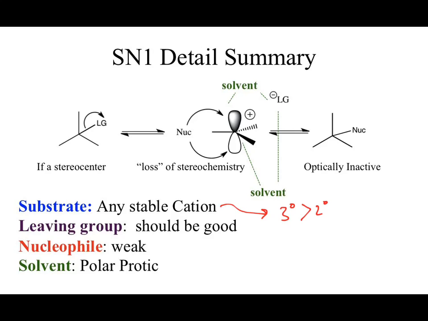The last one, which is the trickiest one, is solvent choice: polar protic. Why would a polar protic solvent be helpful? Our first step was the one that we said was our rate determining step, our slowest step. That's the formation of our carbocation. I've already given you a hint here with this drawing. What hybridization is a carbocation? sp2.